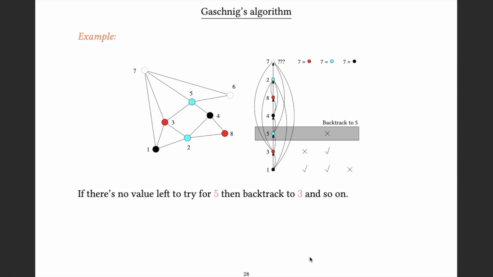And at this point there isn't. Now if we look at what's happening here, as we go up the sequence of assignments, starting from variable 1, in assigning variable 1 to be b, we remove that possibility from 7's domain, because 7 has a constraint with 1. And then in assigning 3, we remove the next one. In assigning 5, we remove the next one. And at that point, 7 has no possibilities left.